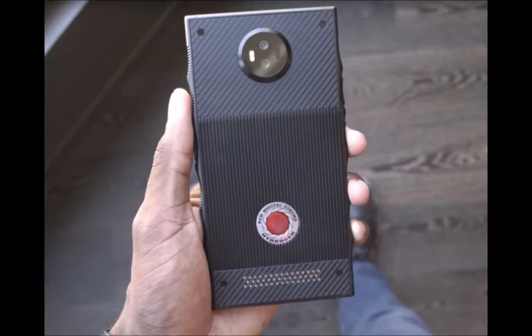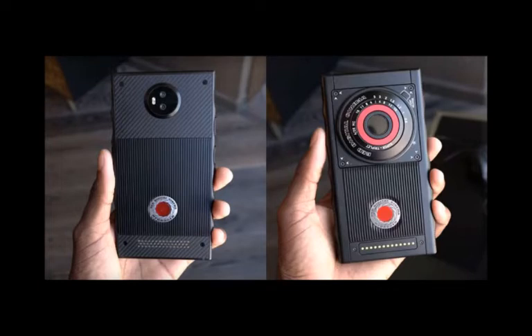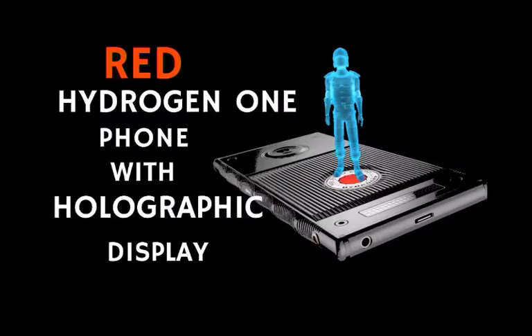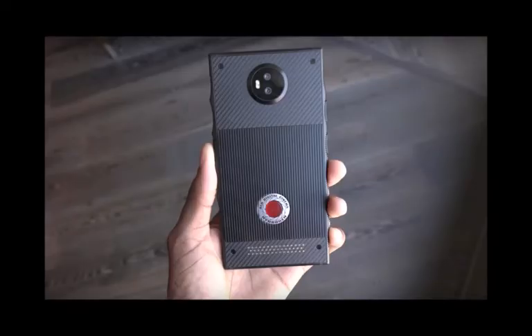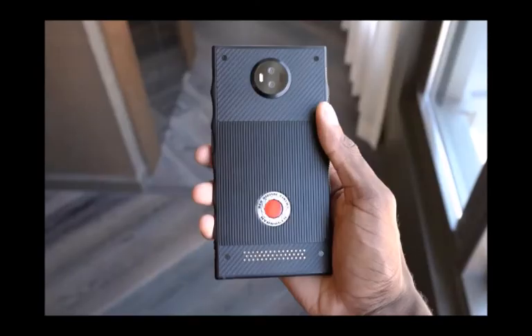This is exactly why the Red Hydrogen One is understood to come with those ridges shown in the image above. In addition to providing a more unique look, the ridges can act as an improved grip for when more serious camera hardware is attached. Speaking of attachments, it's also expected the Red Hydrogen One will offer additional non-camera module-like hardware which can be attached to the device to improve various elements like battery life. Attachments will affix to the smartphone via the contact pins shown on the rear of the device in the image above.